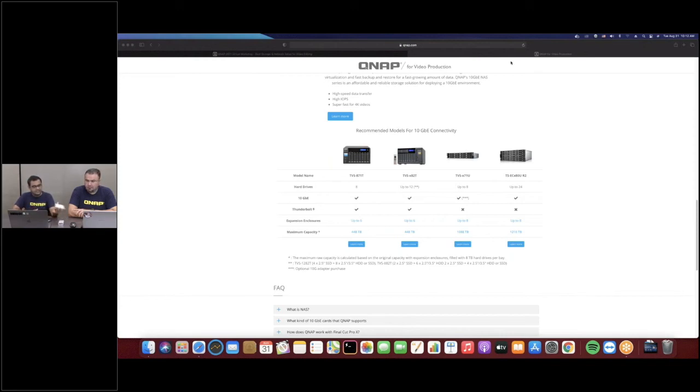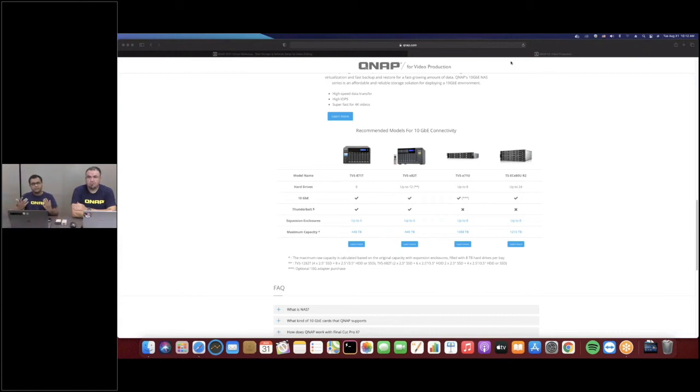So this is a great adapter. You have the Thunderbolt port on the back that you can connect to your Mac or Apple computers, and then you have the 10G port on the front. Now, with our QSW switches, you can also create your 10G environment where you connect the NAS to the QSW switch, and then the switch is connected to your Mac using this adapter. You have an SFP+ adapter, and then you have a 10GBASE-T adapter.